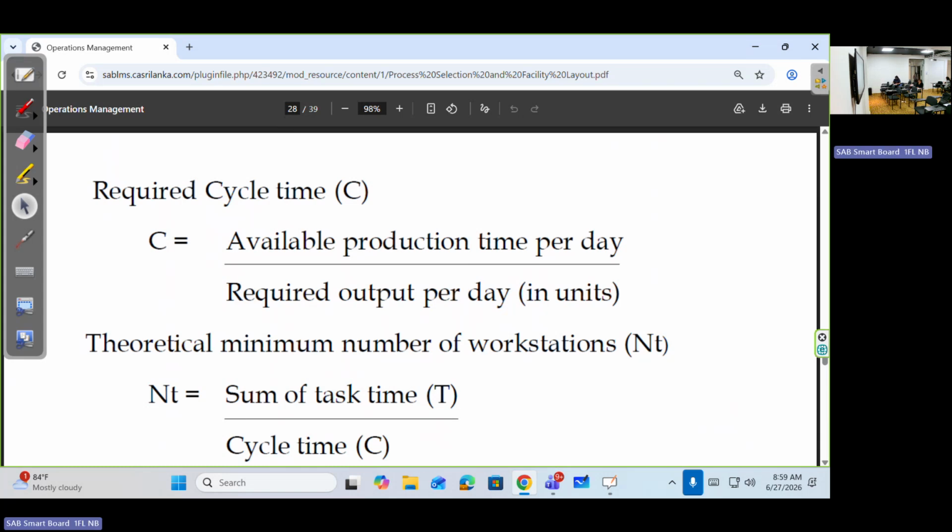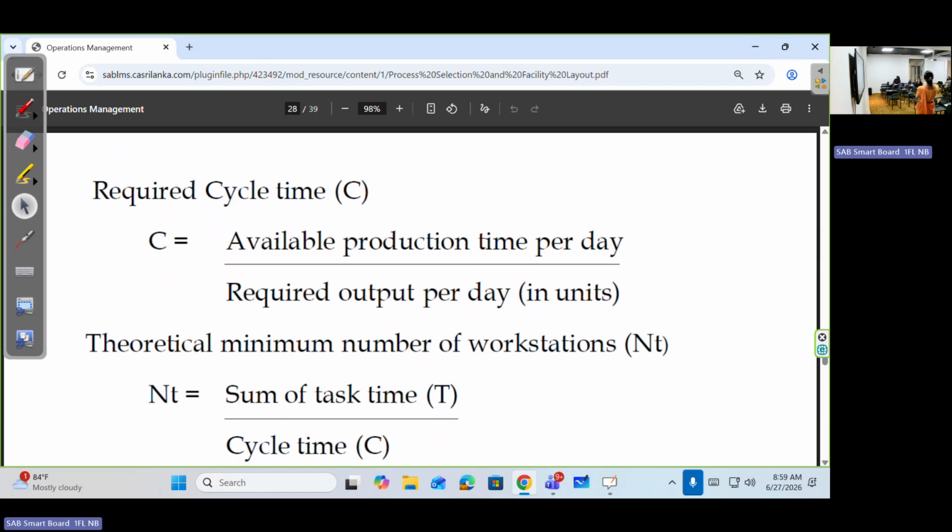Available production time per day. Now pay attention.